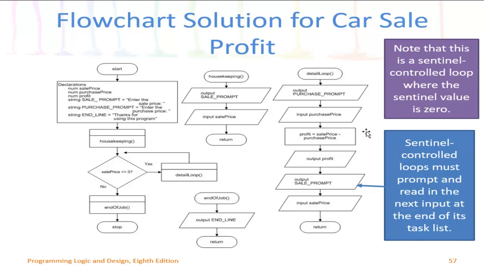The detail loop is where the main work of the program is done. Although we have prompted for a sale price, we have not obtained the purchase price, so the first thing that happens in the detail loop is we ask for and read in that purchase price. Now we have everything we need to calculate the profit by subtracting the purchase price from the sale price and printing it out. The last two statements are necessary because we're using a sentinel-controlled loop, so the last thing inside the detail loop is to prompt and read in the next sale price. If we don't have that, we'll get into an infinite loop. We'll notice that pattern in any sentinel-controlled loop.